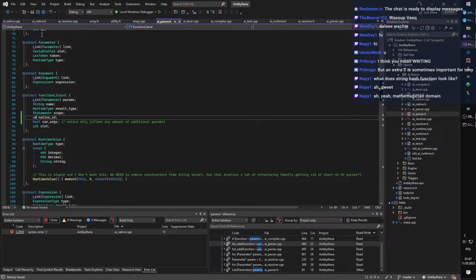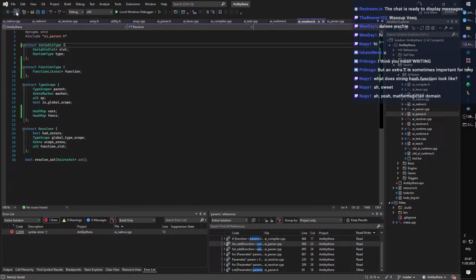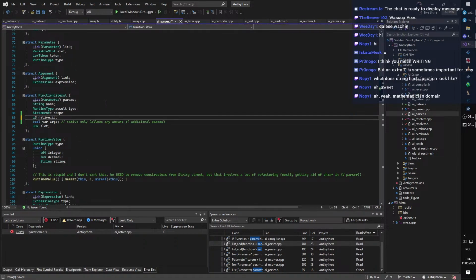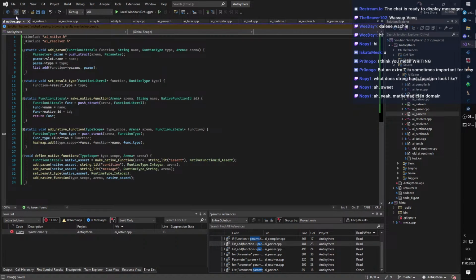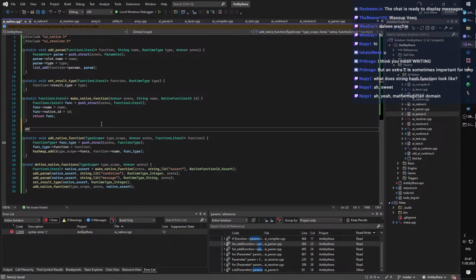Yeah, this can be a U8 for now. I want it to be U8 because I would have opcode native call, right, as a thing, and then you would just take a byte.